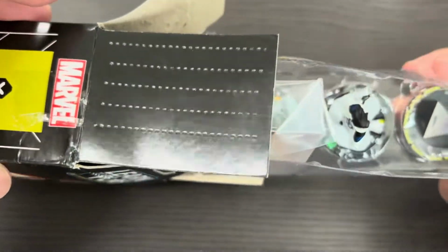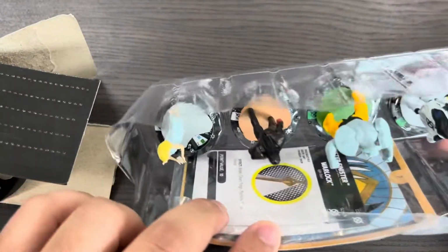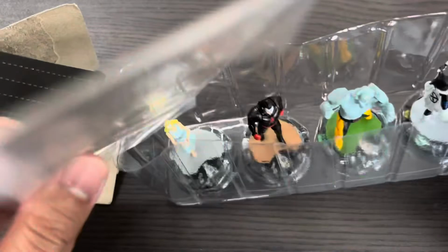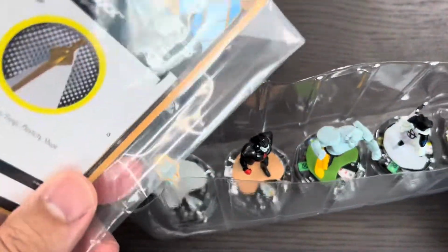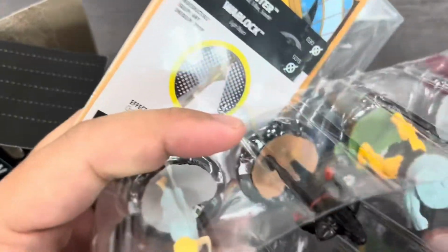Okay, looks like we got a Warlock Sword. We got Risque. We got the rare Sinister. We've got a White Priestess. Yep, and that's the Warlock Sword. And I can't remember that Stone Guy, but I remember he got killed by Summoner. Unfortunately, he was betrayed.